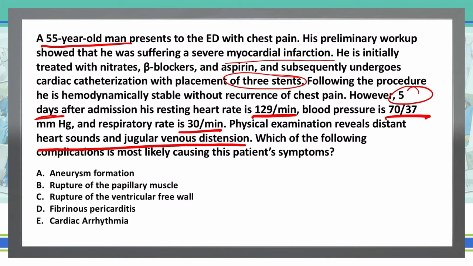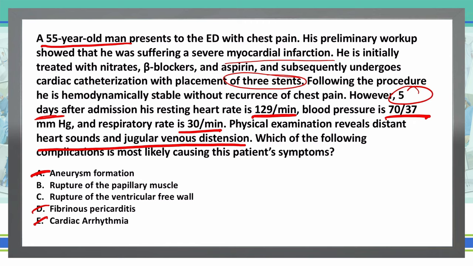All right, so one of the things that we're looking at here is distant heart sounds. So we hear distant heart sounds often when we've got something blocking the transmission of sound from what we're listening to our stethoscope. So what's something around the heart that can block the transmission of sound? We know that air actually makes things hyper-resonant, and fluid makes it hypo-resonant. So we're talking about some sort of a fluid probably decreasing the sounds that we're able to hear. So based off that information, I know that I can already eliminate A, D, and E because those don't have anything to do with fluid in the heart.